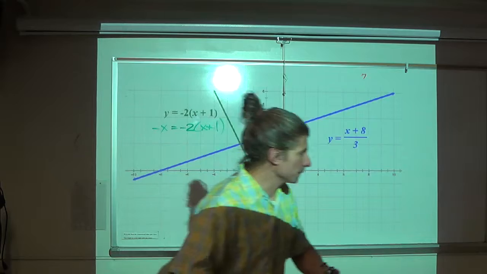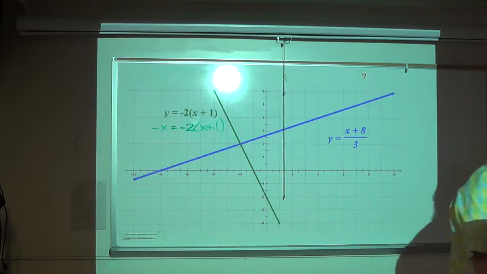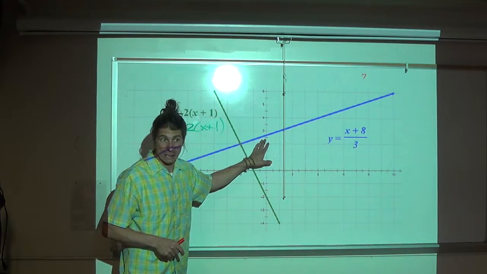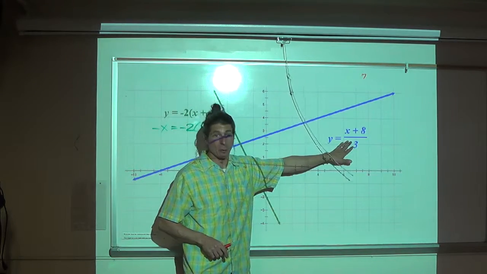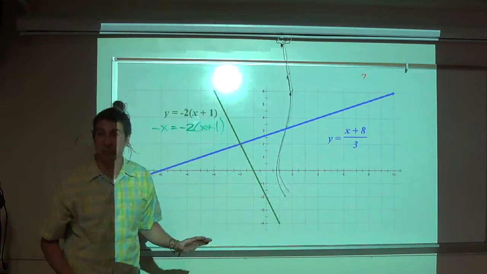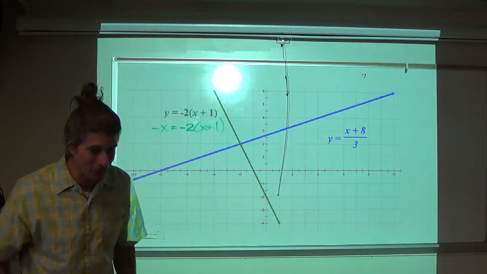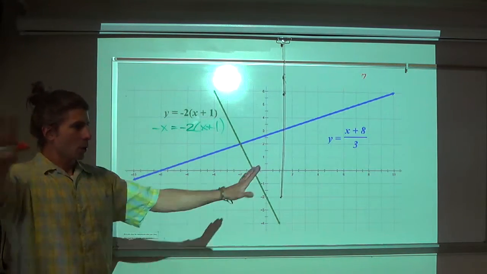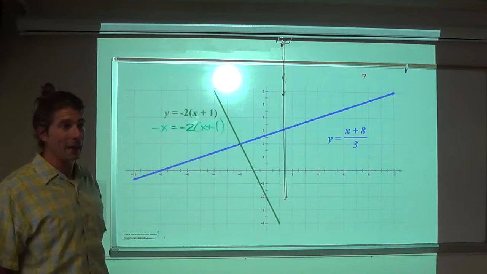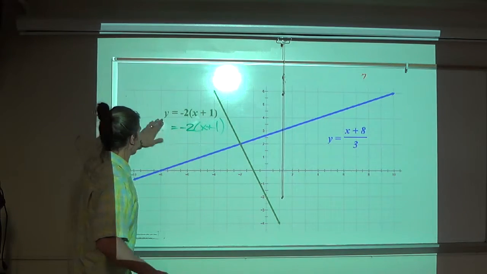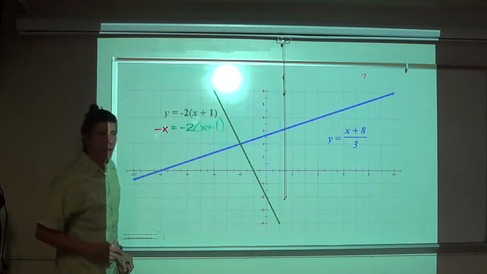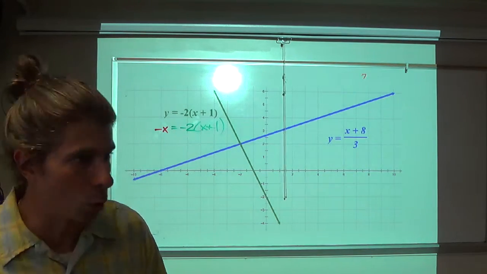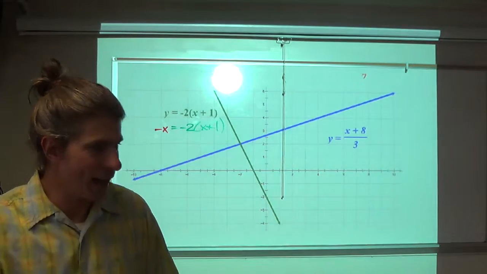Let's use red. Because what we have to do now is, first of all, you can ignore the blue line, yes? This equation has nothing to do with x plus 8 over 3. I can't take it away in my PowerPoint, unfortunately. I apologize. Nor on your little worksheet there. But the blue line is off the table. We're all looking at the green line. So this side of the equation is the green line. This side of the equation, though, we need a new line for that one, yes? We need the line where y equals negative x.